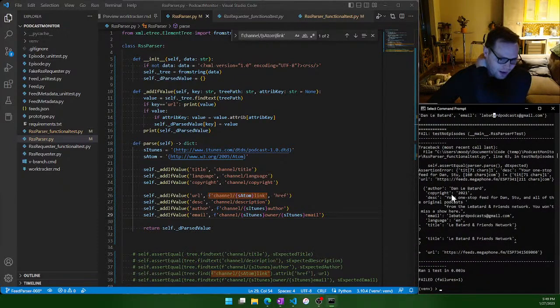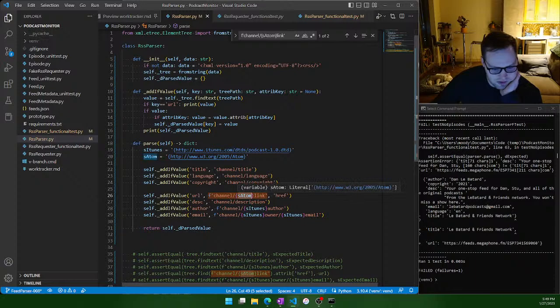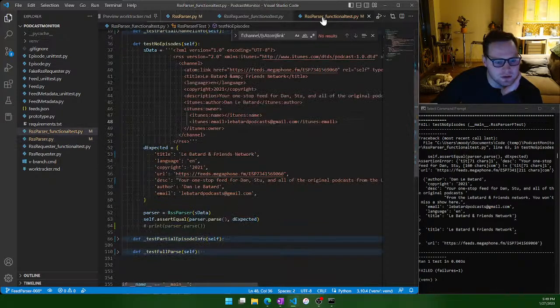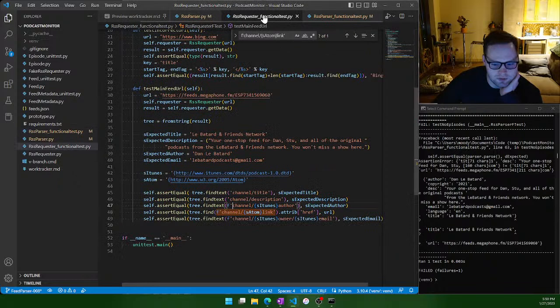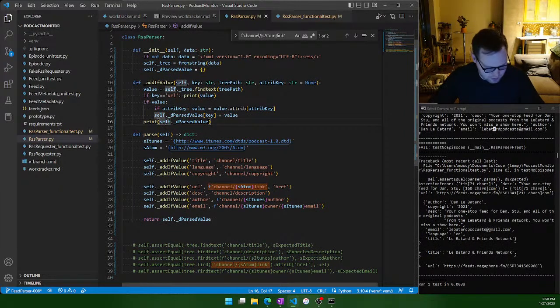All right, so why is this? So this isn't finding it. Channel, atom, and then link. What did we do wrong here? And then it's just href. Did I spell it wrong? And then it's href. It doesn't get to the href. I'm going to remove this.